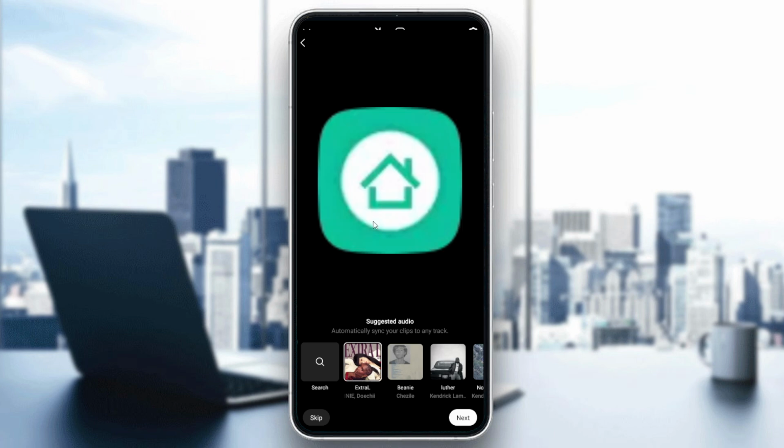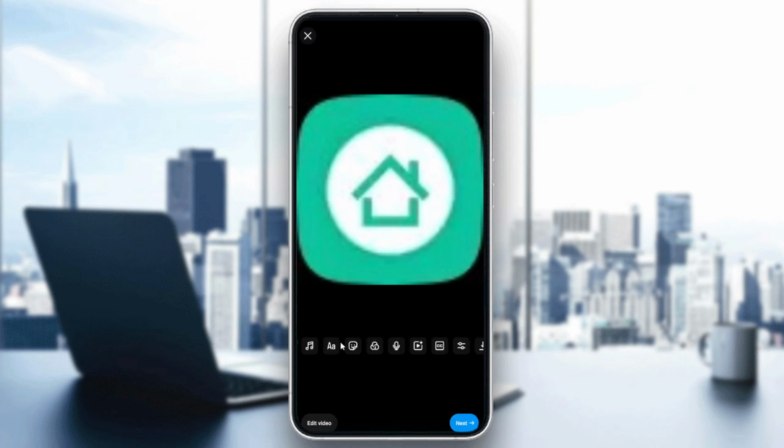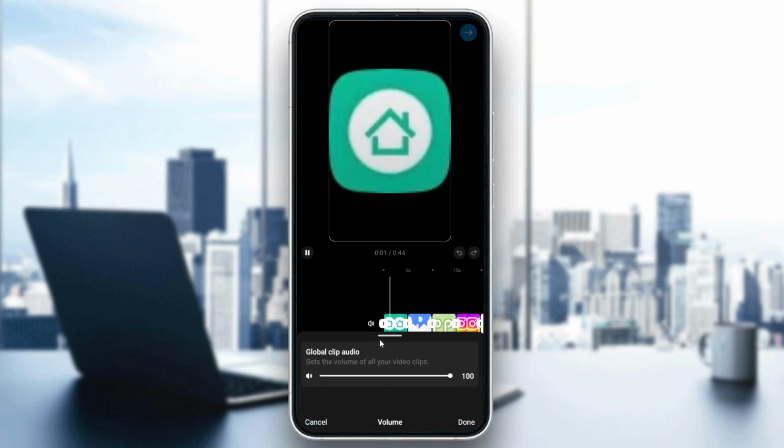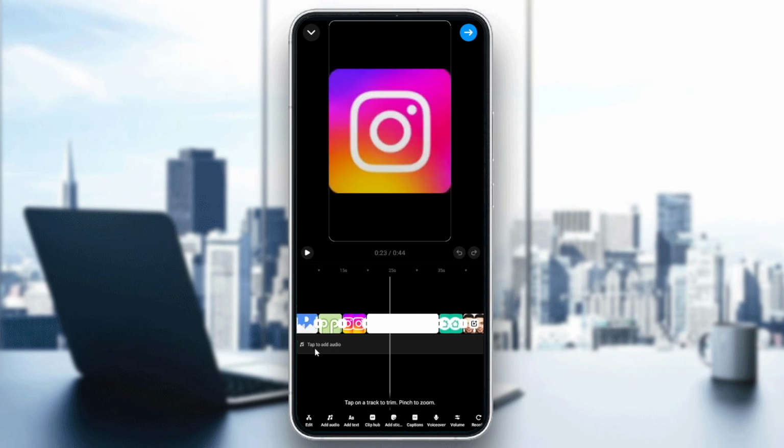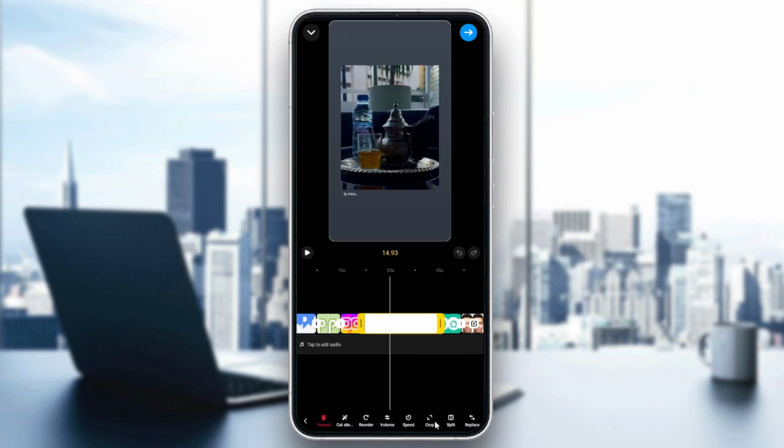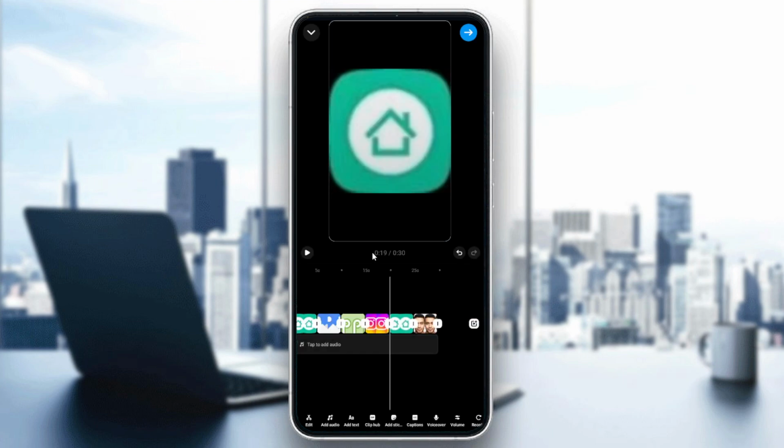Now we are syncing the clips and I'm just going to click on skip and basically now we can go to the timeline. So from here you can choose, let's just remove this one and I'm just going to click on this card, this clip, and from here we have all our photos.